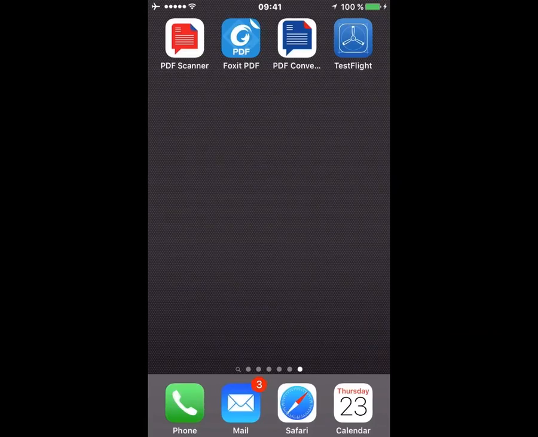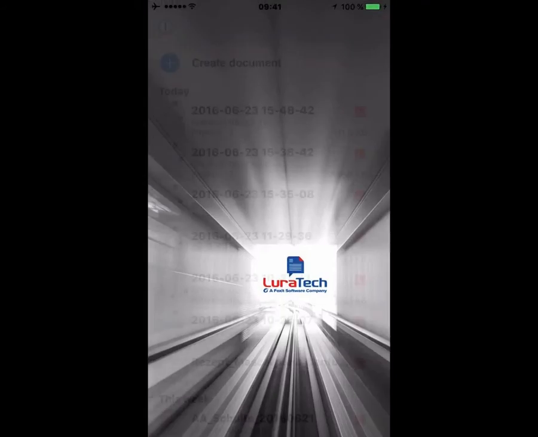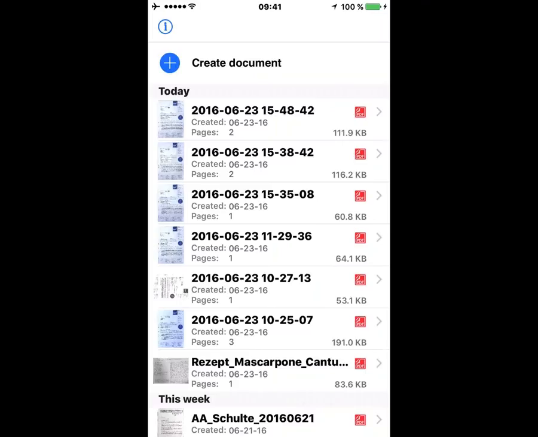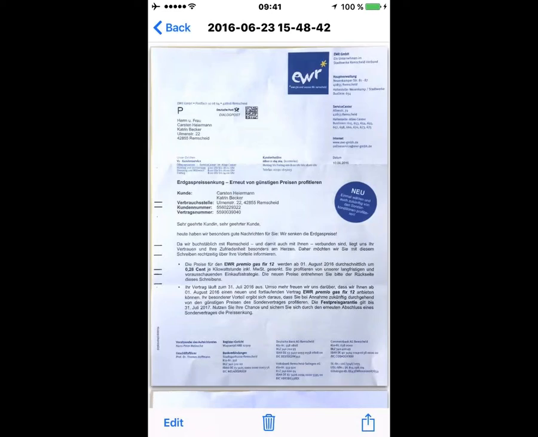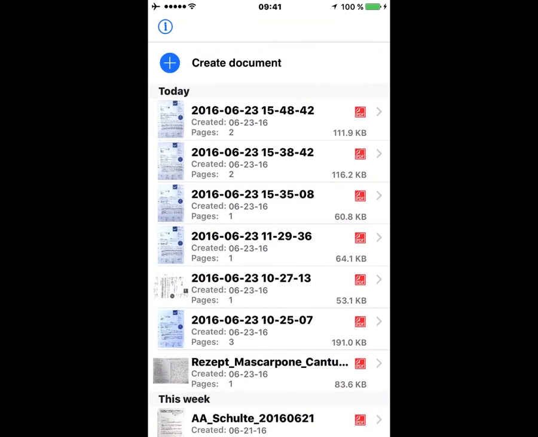That's actually a screen, or a dialog. That's the interface of my iPhone that I have sitting here on my desk. And you see I have in the upper left corner the PDF scanner. It's exactly the software we're talking about. I'm going to start this right now. First, a list pops up. That's a list of recently scanned documents, a list of all the documents that you scanned. They are there as long as you want to have them there, and you can go in, look at those documents here, and something that is very specific, you can also go in there and work on these documents.